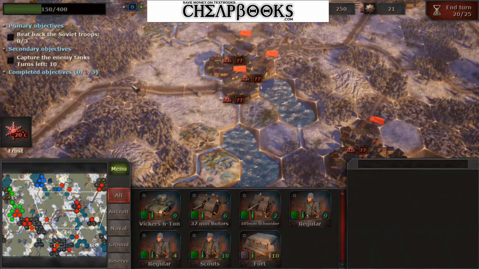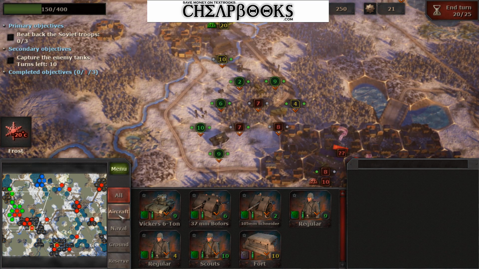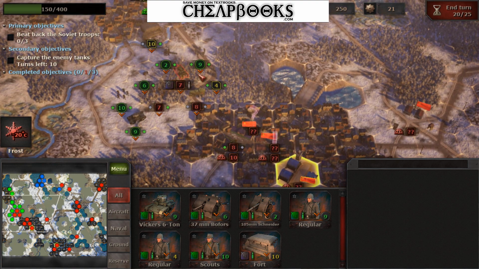So one of the things that I also don't like, it asked me to do aerial reconnaissance. There's no option to do aerial reconnaissance. And then the guy gets angry because I didn't do it. And I'm like, give me the plane and I'll do it.